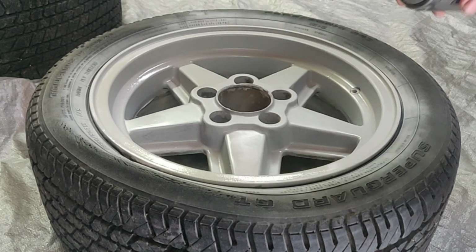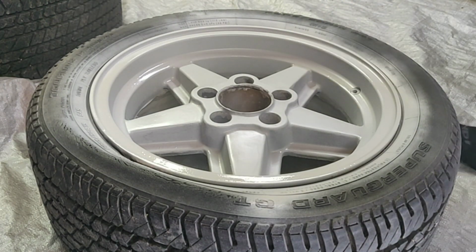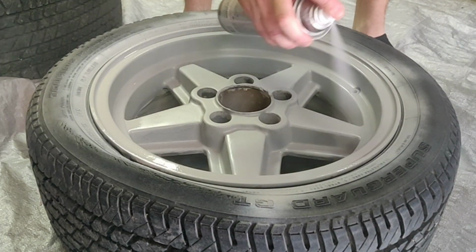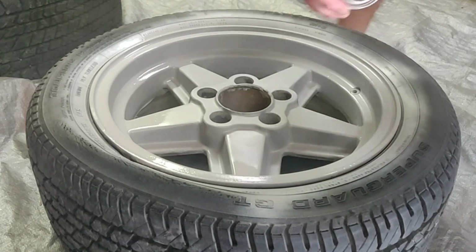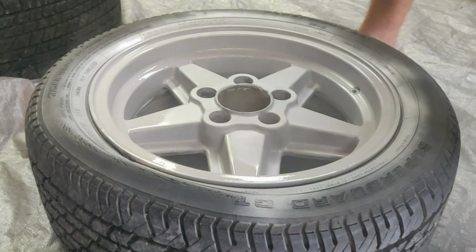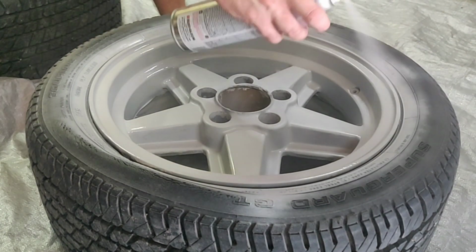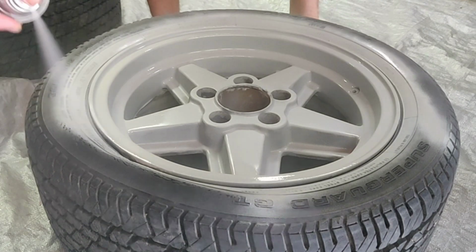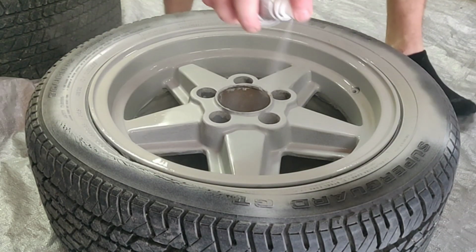After letting sit for 10 minutes, you can start your second coat. This coat will be a much heavier coat, and you want to apply it moving the can slower across the surface, but continuing to move the can while you spray. Don't stop moving the can until you stop hitting the nozzle each time. This will allow you to put an even coat and nice and thick without any runs.